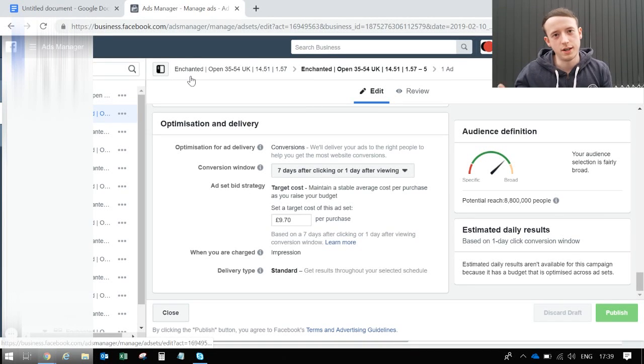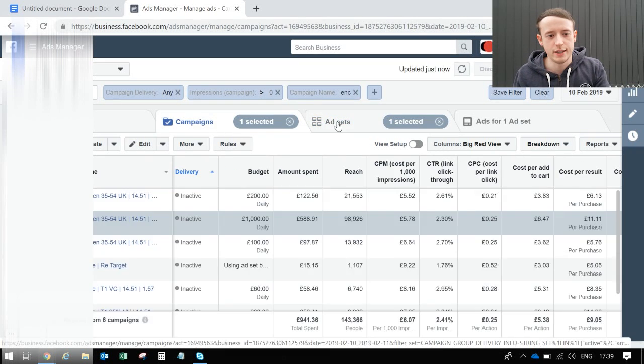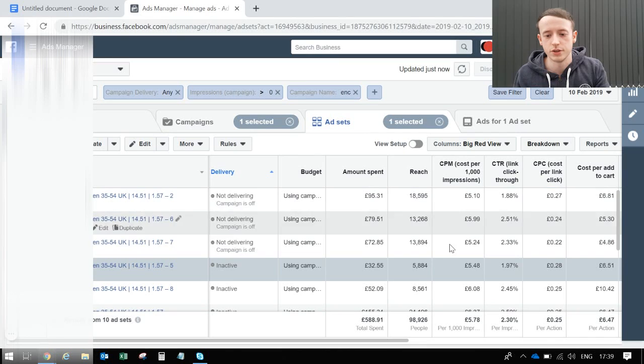If you put this too high, then Facebook will just keep spending, you'll blow that 1,000 really, really quickly. If you put it too low, then the ad just won't be delivered, you won't get impressions with this. You need to adjust this as you're going through. It's a little bit more advanced, but you need to adjust that cost to try and find the sweet spot where you're delivering it out to enough people, but it's not blowing your budget. And the way to do that is to keep an eye on your CPM.